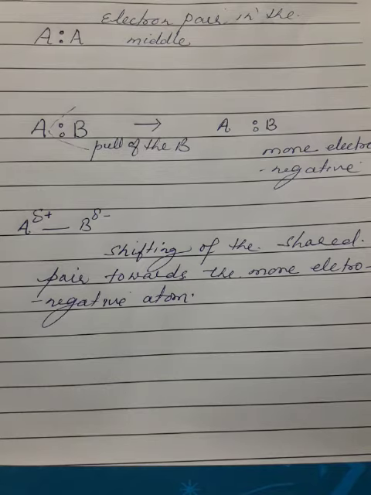So what is electronegativity? Electronegativity is the property of an atom to pull the shared pair of electrons towards its own side in a covalent bond. Clear? It is the property of an atom to attract the shared pair of electrons towards its own side in a covalent bond.